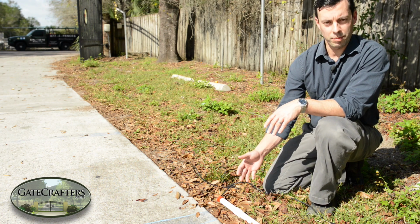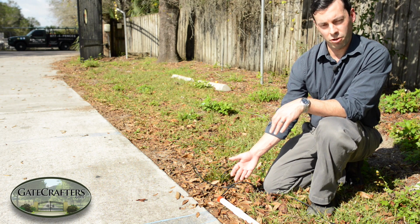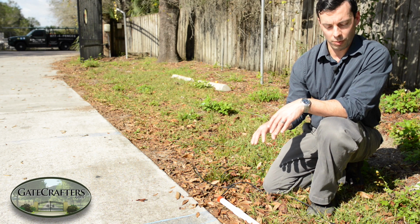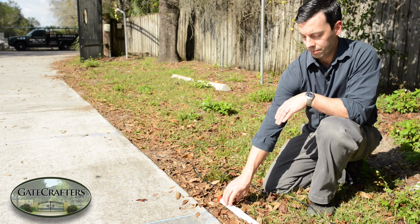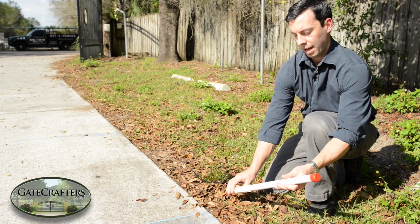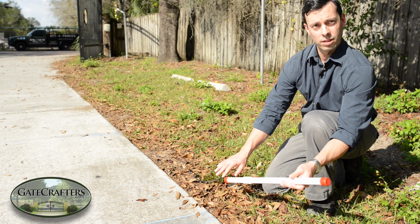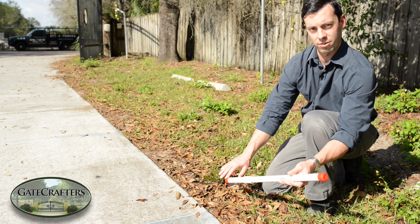First, dig up the exit sensor and leave it on top of the ground to dry out. If it goes back to functioning properly and you're not getting random openings, then you can be pretty sure that water is the cause of your issue. When you rebury your exit sensor, bury the sensor at a slight angle so that way water flows away from where the wire enters the exit sensor.